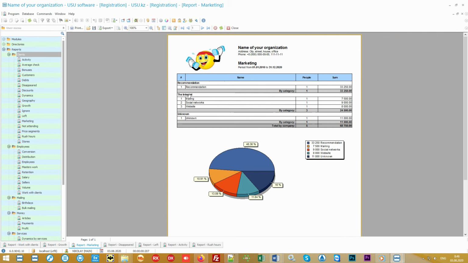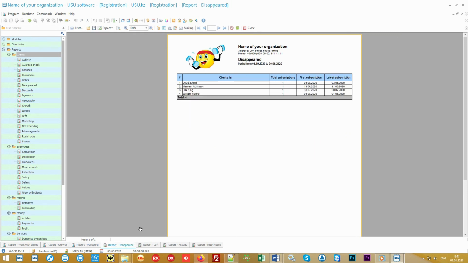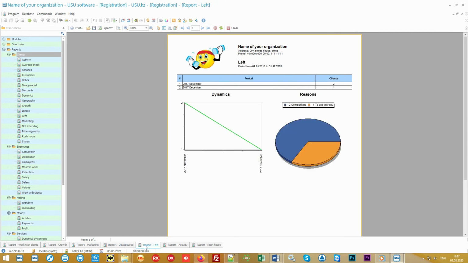It will display where customers more often find out about you. Do not spend money on ineffective advertising methods. In addition to attracting new customers, do not lose the old ones. Watch those that came and then disappeared. It's not always the fact that the client simply moved to another city. Maybe they have been spending money with your competitors for a long time. You can call the disappeared customers and find out if they left or are simply temporarily absent.